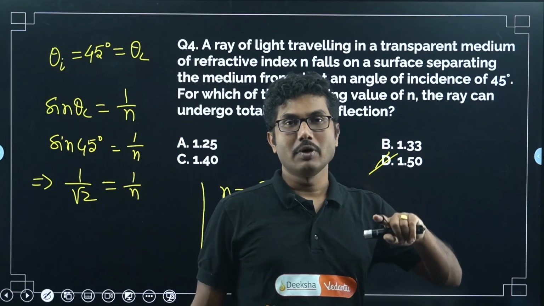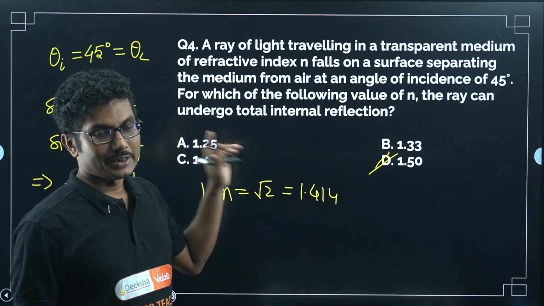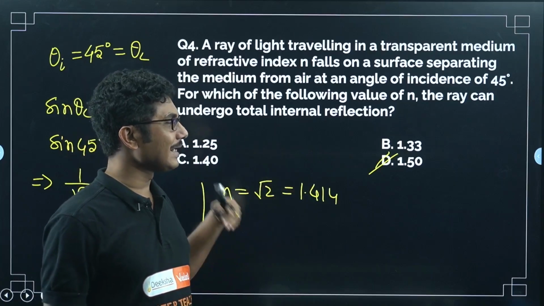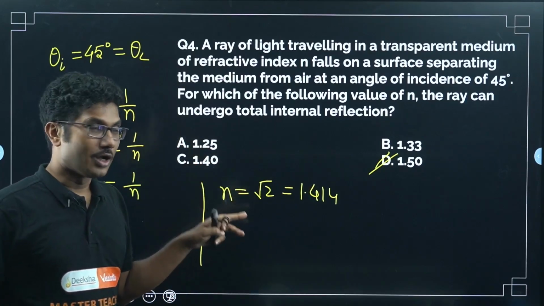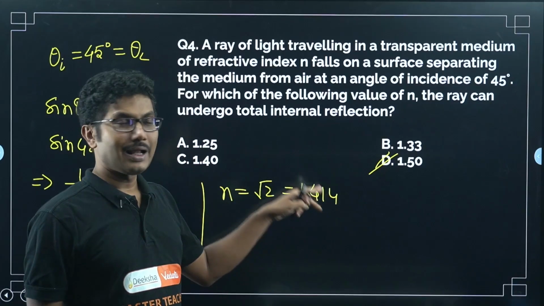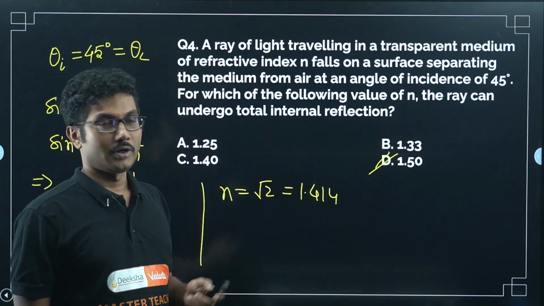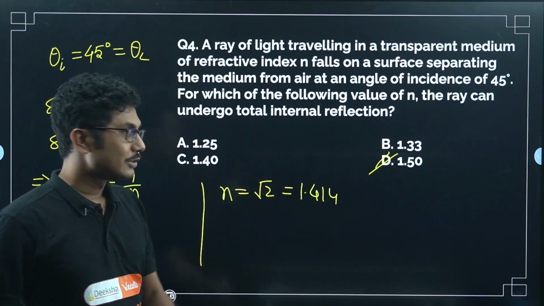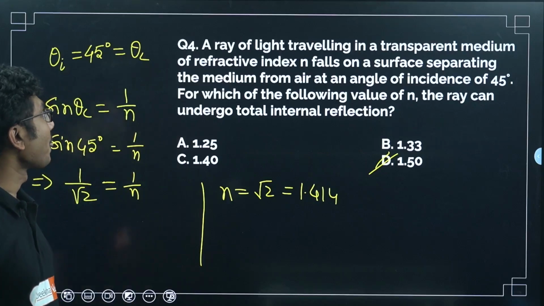Okay, be careful while answering such questions, because this is not the closest, it is greater than this value. As you can see it is given 1.40 purposefully, so that you can clear the fact that this is actually less than 1.414, right? So that is why there is only one answer, that is 1.5.